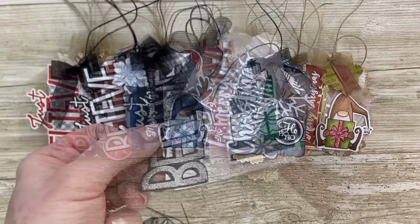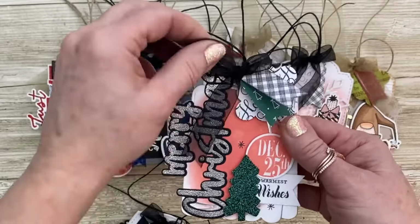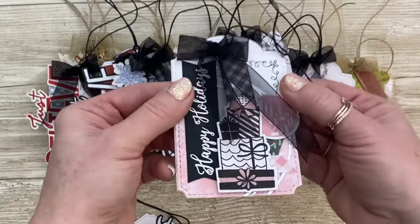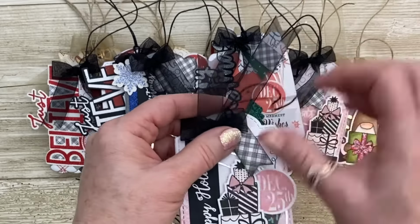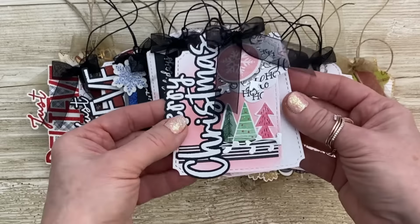So I really enjoyed going through this process, and like I said before, these pink ones here, I probably wouldn't have made them. As you're putting away your Christmas stuff from all of the Christmas cards you've made, you might want to take a second glance at those scraps.